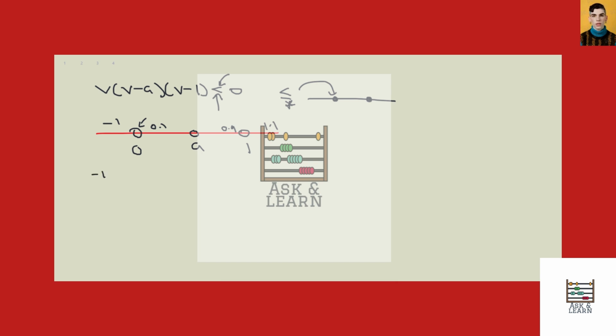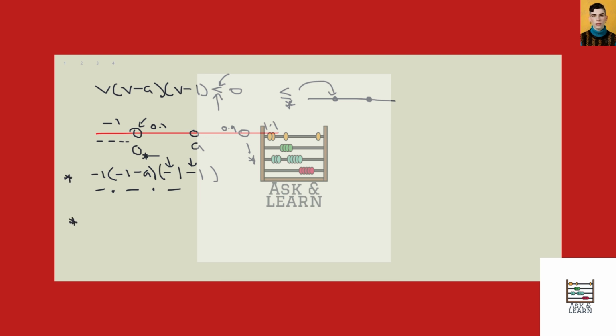When you plug in -1 into the expression, you can see this is a negative. -1 minus a, regardless of what a is, a positive number because it lies between 0 and 1, is going to give you a negative value. And then a negative right here in the last parenthesis, a negative and a negative will give you another negative value. So you're simply multiplying three negative values, and that means the initial part of the number line will all be negative. That's step 1.